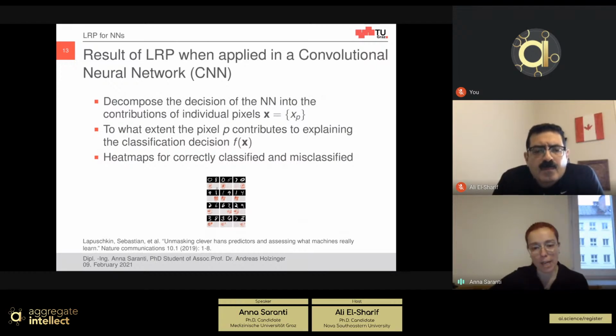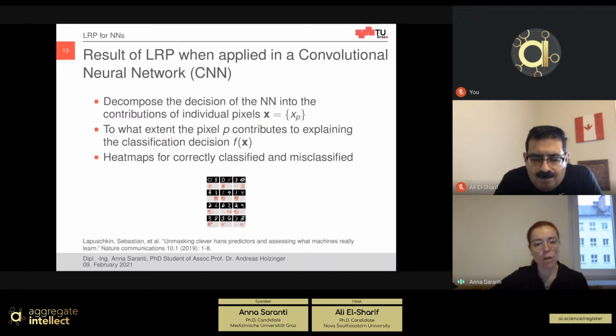The heat map of A does not make so much sense. And this is something that is very problematic for heat maps of misclassified inputs, regardless of what input it is. It can be an image, it can be text, it can be a graph. But heat maps of misclassified inputs don't, most of the time, make sense.